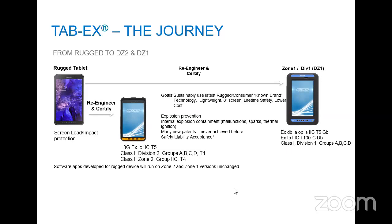Yeah, as she mentioned earlier, we're just starting the process here in Katy, so we're starting to bring over some of the manufacturing of some of the tablet products. And I was surprised. I did not realize how much went into it. I've been doing certifications for a long time, but it was my first time going into the tablets and phones, and I was surprised at how much. So right now we're doing all our manufacturing in Germany, the e-com building is still there, but we are looking to move some of that basically as a second production line here in the US, just to help keep up with demand. And getting that set up has been a lot of work.